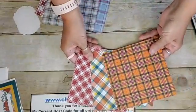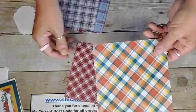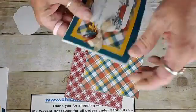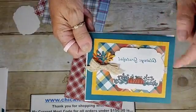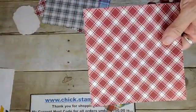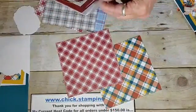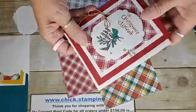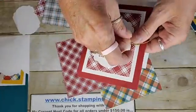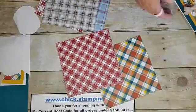Let's go back to this pretty paper. So today we're using the Halloween paper on our thank you gift. We're using this fall piece, there's other fall pieces, on our Thanksgiving card. It says always grateful. And then I picked this cherry cobbler piece to use for our holiday card or Christmas card. And let me show you that one. It says Merry Christmas. Isn't it cute? My bow's got a little smushed. There we go. Merry Christmas. So those are the 2 cards we're going to make today.